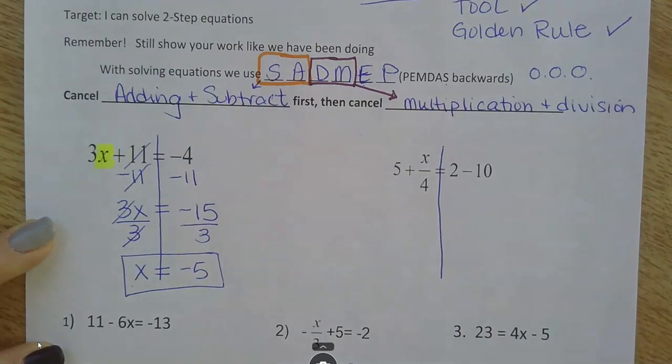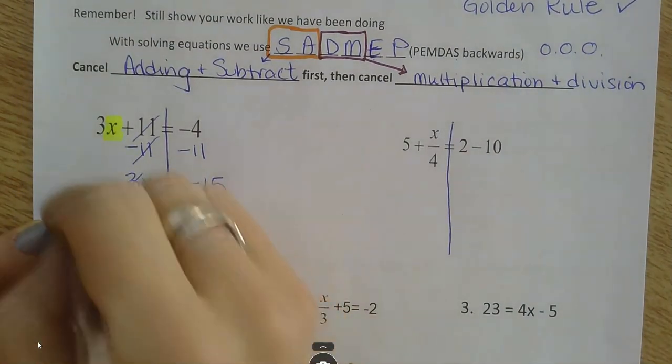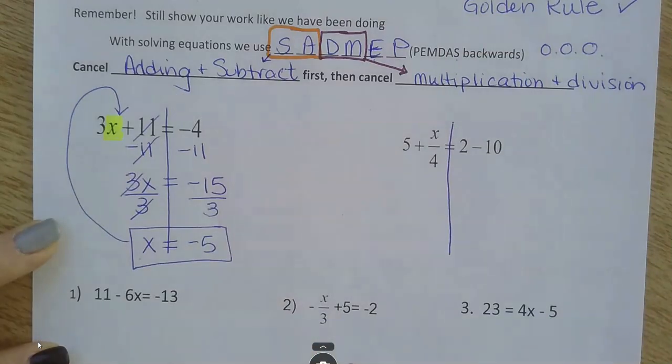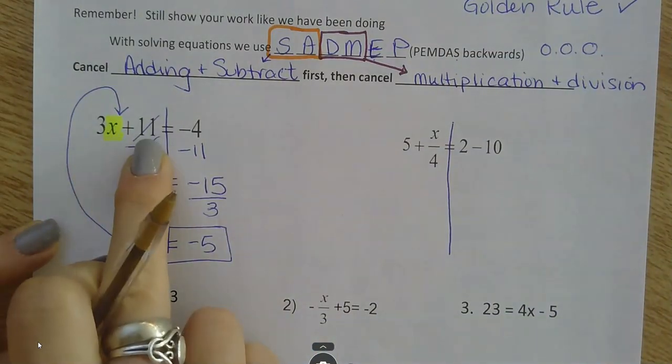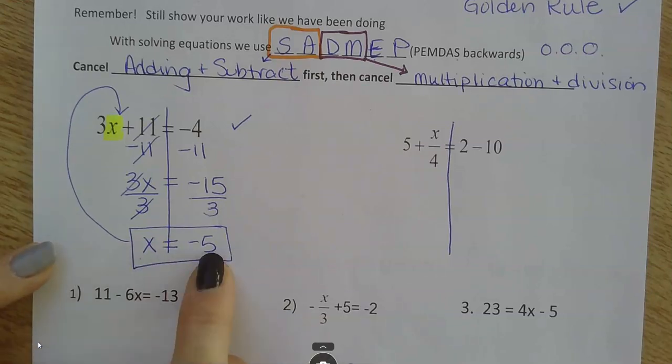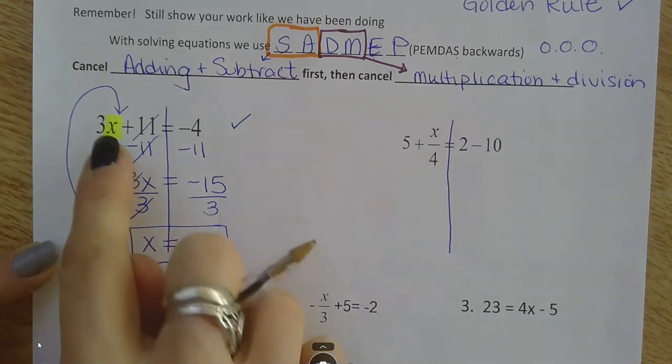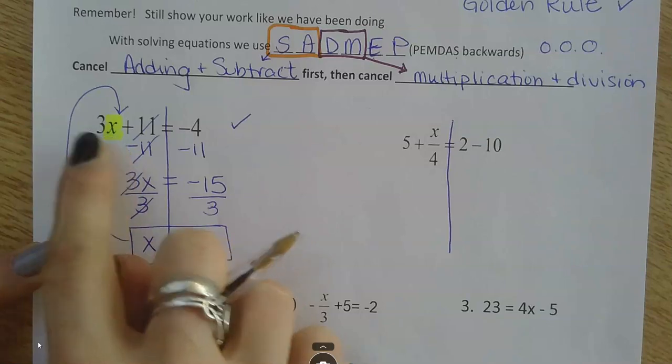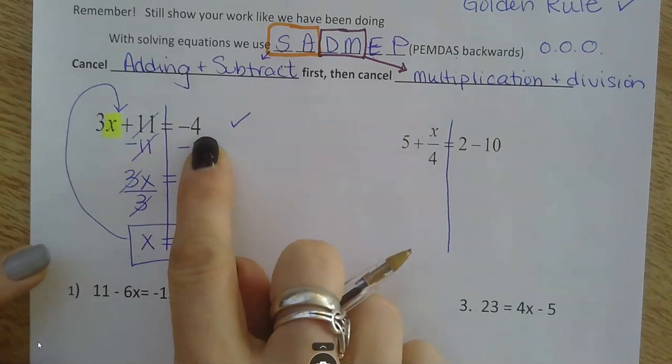In my practice and on a test or a quiz, I would make sure I take that 5 and plug it back in here. 3 times negative 5 plus 11. And, yes, I get negative 4. So, I might not always do it in every problem in the video, but you should always be taking your answer that you got, putting it back into the original problem, and making sure it's true, making sure it works.